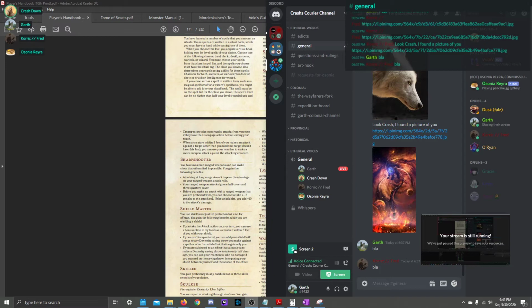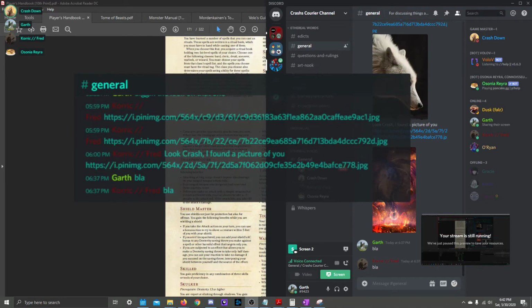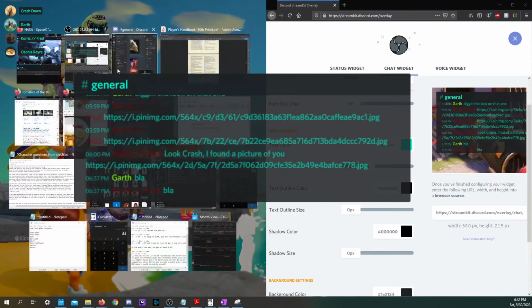So what does the chat widget look like? Do you have that? Oh, that's what it looks like. I can make it really big and stuff. No, I meant it's really, I guess it's no more obvious and blatant than having the actual Discord window up. Effectively, yeah. You have the layout too for many tabs open. So I guess you could. What's fade out chat? I'm assuming that means when no one posts anything, it goes away. That's basically how long it takes for it to disappear. Give me 1 second. Okay. I was suggesting something.